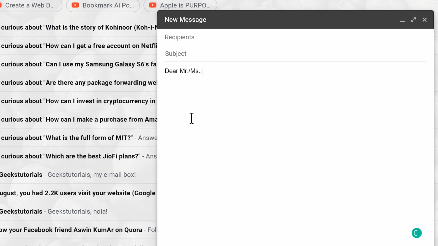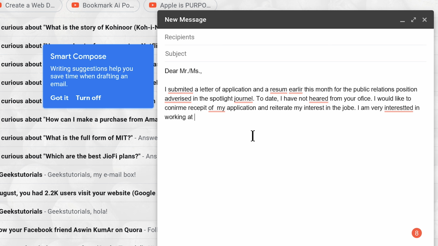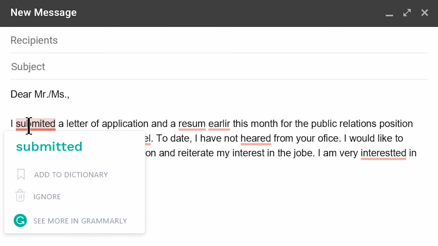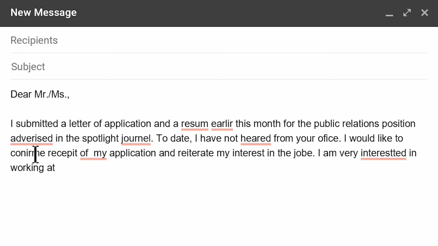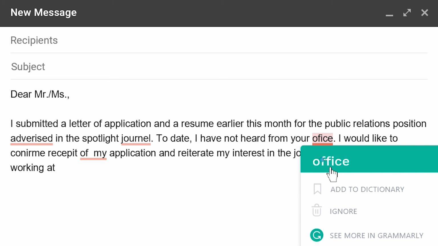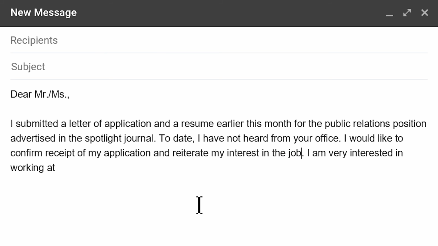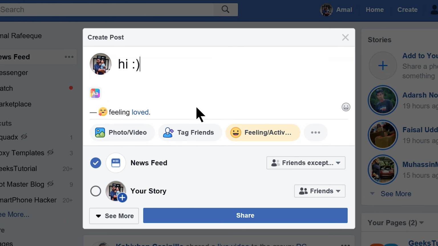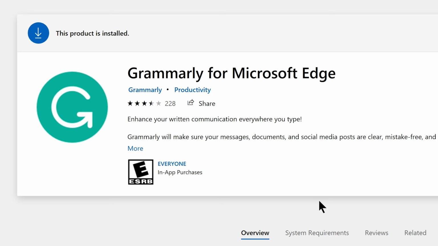Now you can see it's underlining some mistakes as I'm writing, so it's easy to find where the mistakes are. Once you finish writing, you can click on all the underlined words or sentences and see what mistakes you made. Also, it can be fixed with just a click like this. It will not only point out word spelling mistakes, it can even detect unclear sentence structure or something as silly as a punctuation error. It can be used in many other situations in your daily life, for example, correcting your typing on a Facebook post, tweeting on Twitter, commenting on someone's video, for example mine, you name it, Grammarly's there. Believe me, it will make your internet life a lot easier.